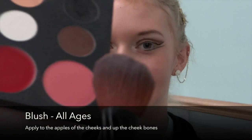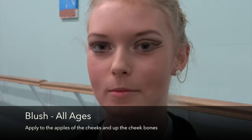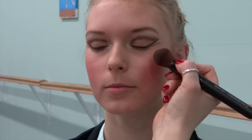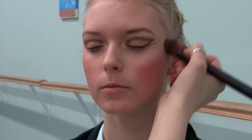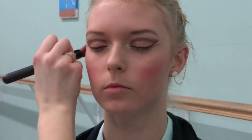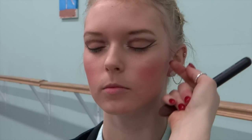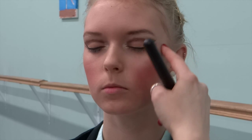Then we're going to add our blush using the bigger powder brush, going into the blush of the palette and applying that to the apples of the cheeks. This should stand out more than you would for regular makeup. Then with your smaller round brush, we go in with that highlight again, adding it just above. So very similar to the eyes — we've added the medium brown, the dark brown, and then the highlight. We've got the dark brown contour, blush, and then highlight on top.